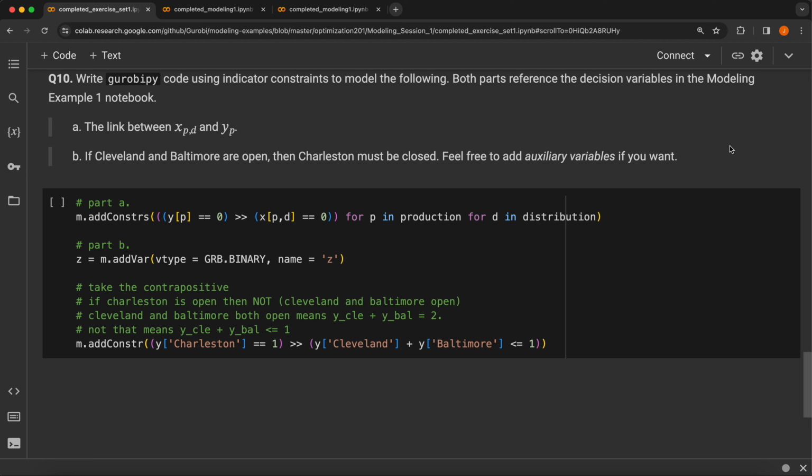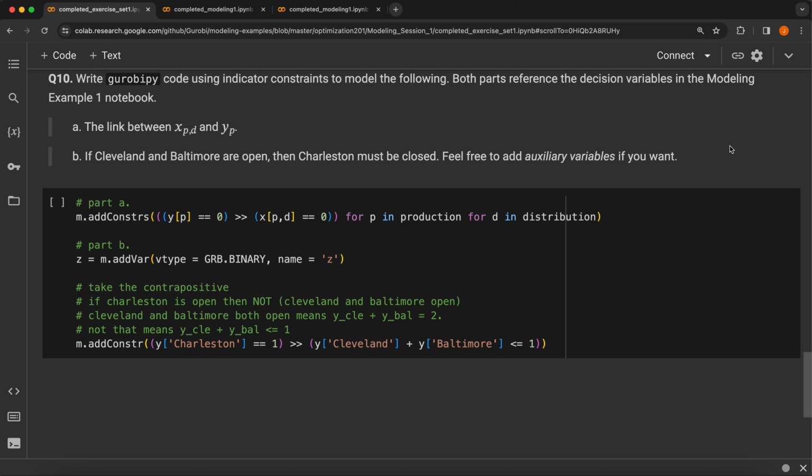There are a bunch of ways to do this, some of them with auxiliary variables. It's one of the awesome things about mathematical optimization that the modeling part is kind of an art. There is more than one way to do it. Some ways are more elegant than others, and some solve faster, so some are strictly better in terms of performance. Some are strictly better in terms of interpretability for people reading it. So again, there are many ways to go about it.